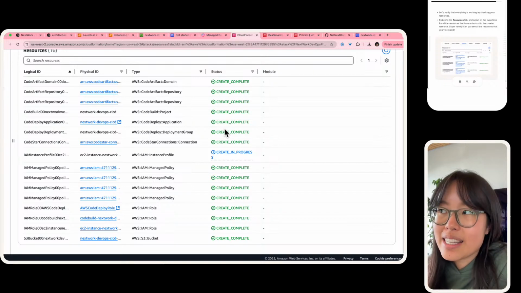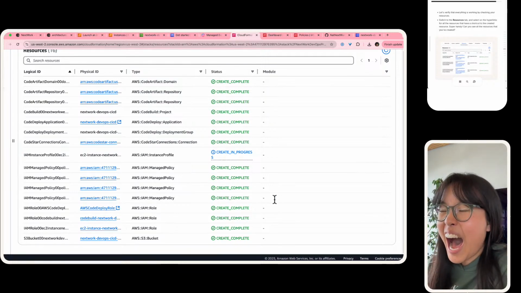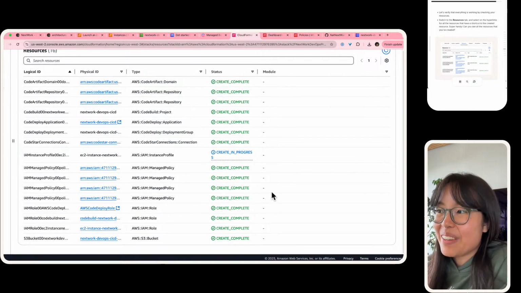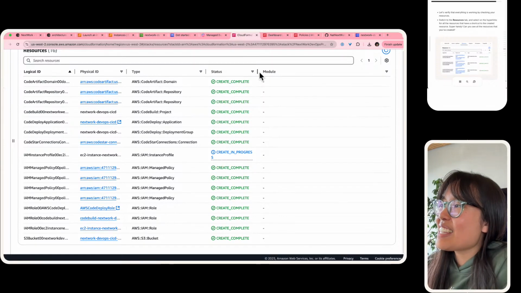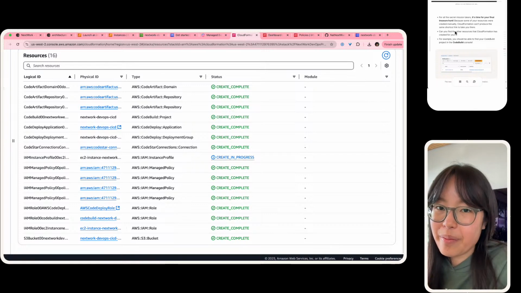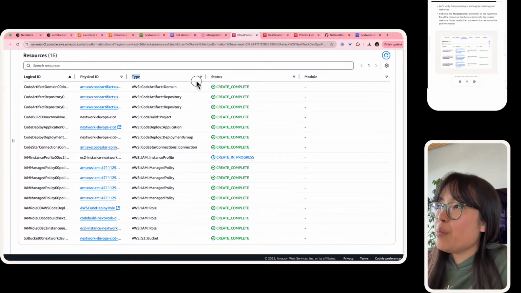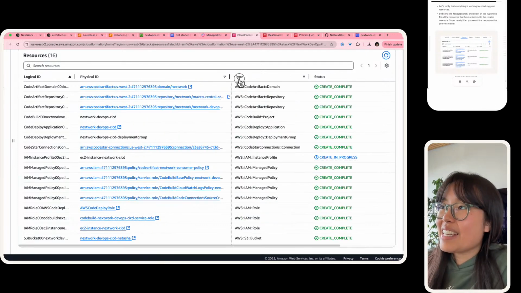It's been less than a minute since I created that. And look at that, it's already deployed. What in the actual? That's so much faster than when I do it manually, isn't it? We've already created all of these resources. Insane. So you can even click on the hyperlinks that come with the resource to actually see it in real life.